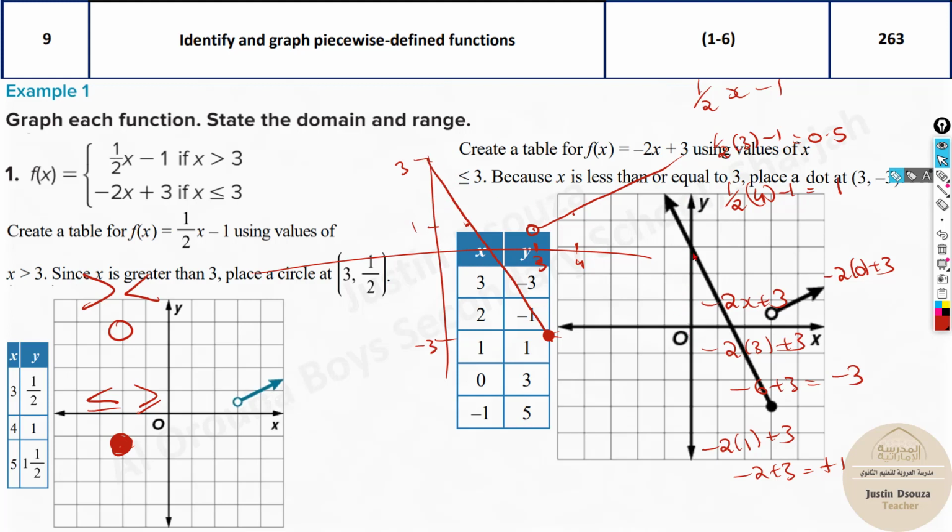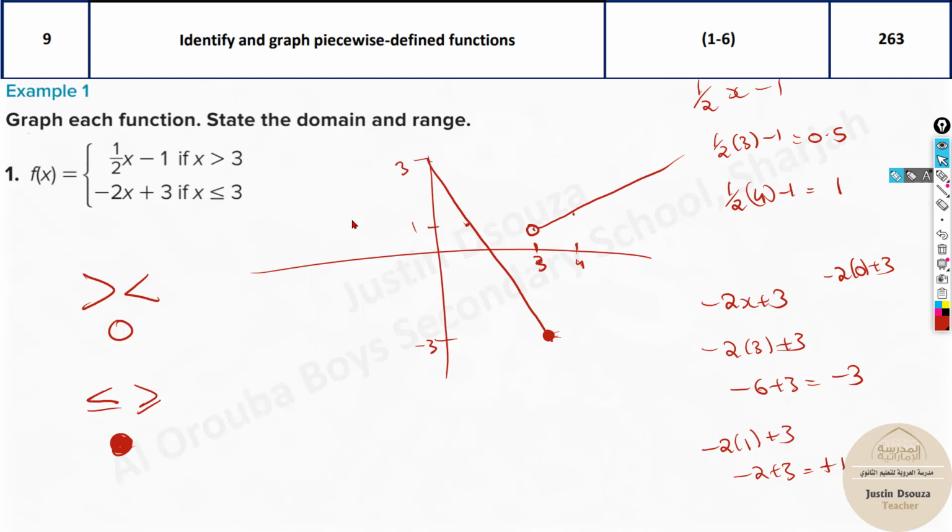Here at 3 I've stopped. These are the important points to know. But you will have 4 options of graph, so it is very easy to select. Now I hope this is clear how I graphed it. That's the actual way to graph it. But now I'll tell you a shortcut method to easily select the correct answer.